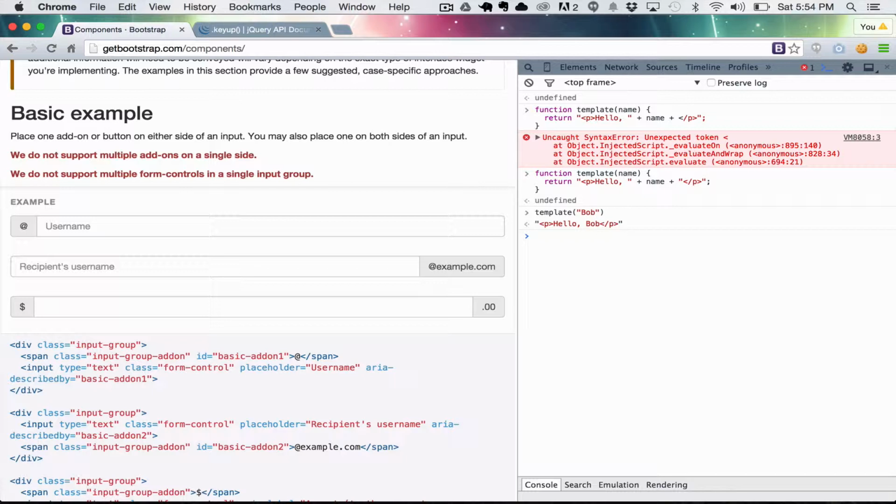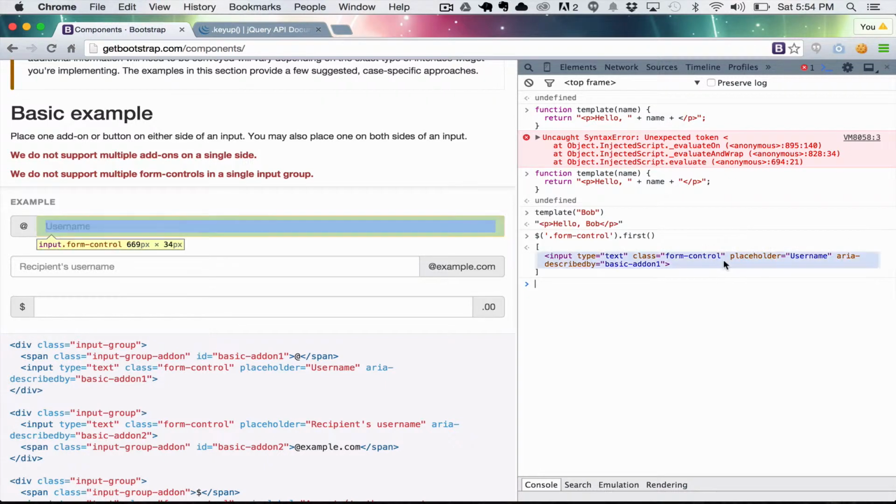Okay, cool. So what I want to do is grab this item again that we were dealing with a second ago, this input, or actually form control, I think, dot first, that's what it was.